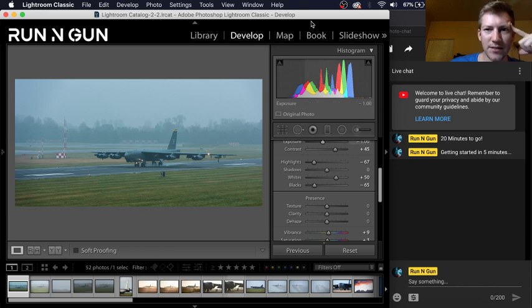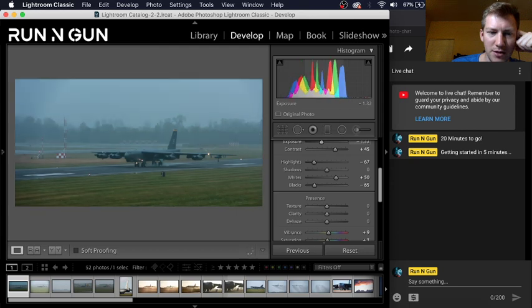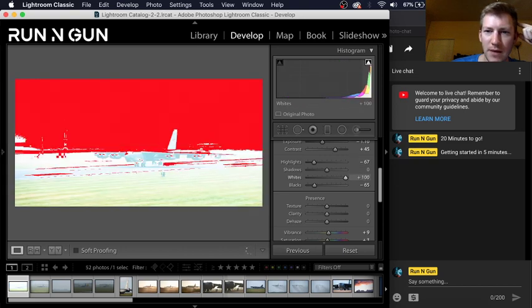And if you guys don't know this, this is a kind of cool trick you can do with your histogram. You can actually click and drag in your histogram to change your exposure, which is pretty neat. So if I wanted to select right here, and you can see what they are right there, my highlights, my white values, my general overall exposure, my shadows, and then obviously my black values right there. And then these little arrows will show you if you're clipping or not. So if I was clipping in my white values, you can see it turns red right there when I have this little arrow on and off.